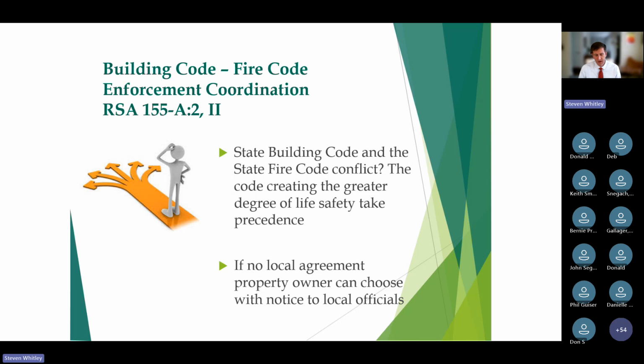And a lot of times there's some overlap between the fire code and the state building code. And so when that happens and you're enforcing both of them, you're going to look to whatever code provides the greater degree of life safety. And that's the one that's going to govern if there's a conflict.